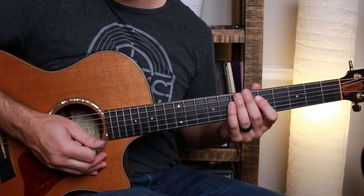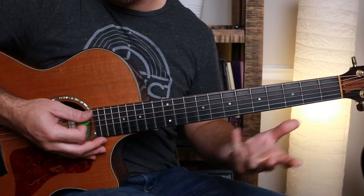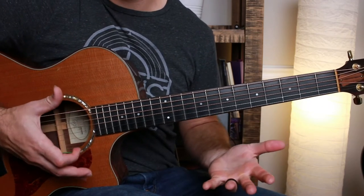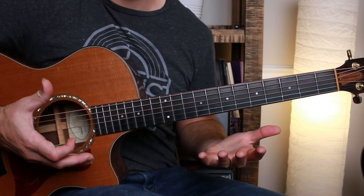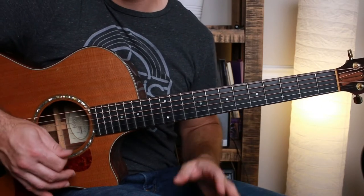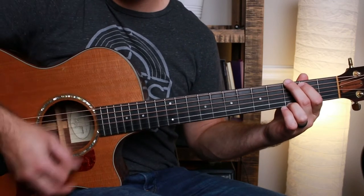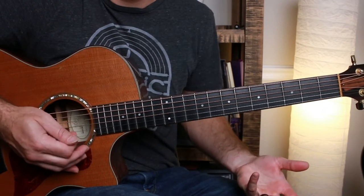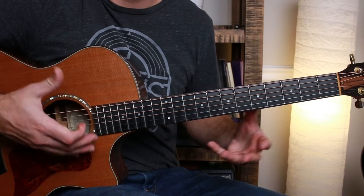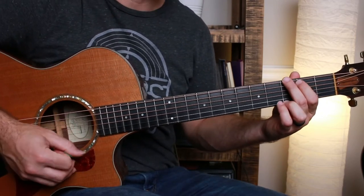So let's talk about the first verse, all right? It's quieter, right? So we're gonna stay quiet during the verse and then build towards the chorus, okay? So that means we're trying to make sure we get our dynamics. So many acoustic guitar players and electric guitar players just flail away. So we really want to watch this, all right? That makes the song more musical. It gives it more feeling, okay? It evokes more emotion, if you will.